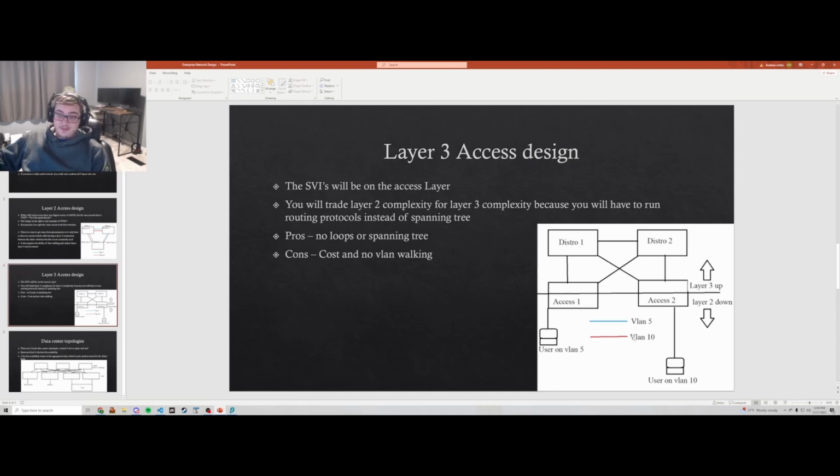And then, yeah, so this is basically what will happen. Everything up here will be layer 3 running OSPF, RIP, God forbid. Or, what's the other one? EIGRP, that's it. And layer 2, you just don't have to worry about spanning trees. Basically, it's your choice. If money isn't an issue and you don't really have to worry about hopping VLANs, hey, you might want to go this way. It might be more fun. You might be more comfortable with layer 3.